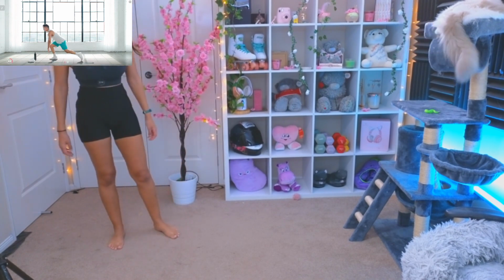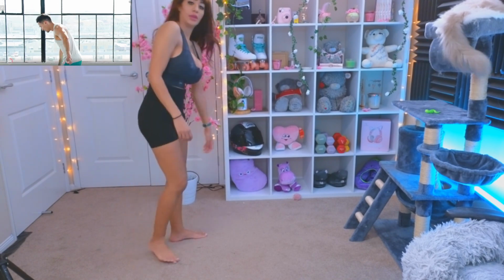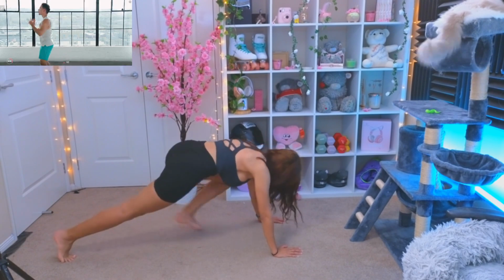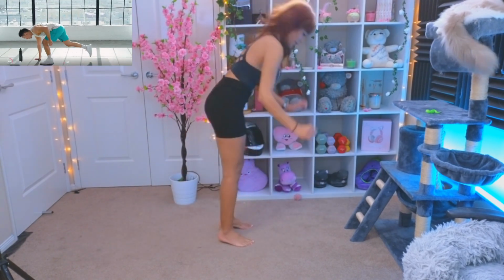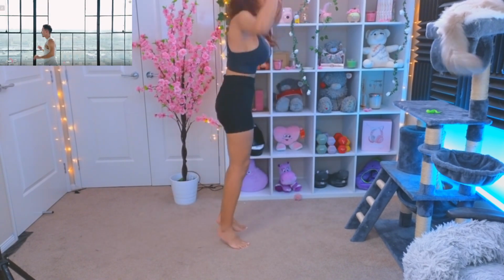Step forward, step forward, stand and reach. Ready? Let's walk it out. Back, back, forward, forward, reach. Now, once again, I'm doing it at this slower pace. If you want to do it a little bit faster, go for it.